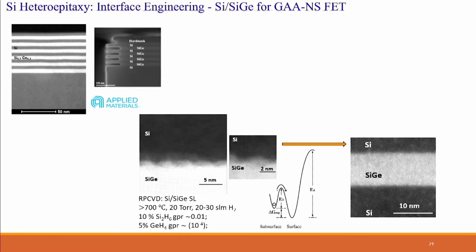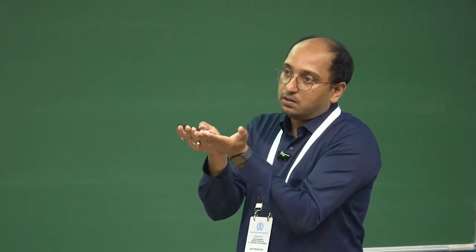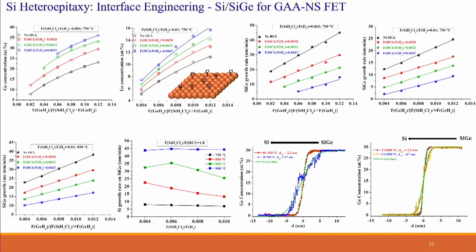So I'll show you what industry calls process optimization. These are some of the steps we followed. What we mainly learned is a little bit of chlorine in the chamber helps. Why? Because chlorine passivates a silicon surface much better, till much higher temperature than hydrogen can. What are the effects? First of all, chlorine is a natural etchant for germanium. So it's grow, etch, much like the accelerator and brake of your car. There are two counterbalancing forces.